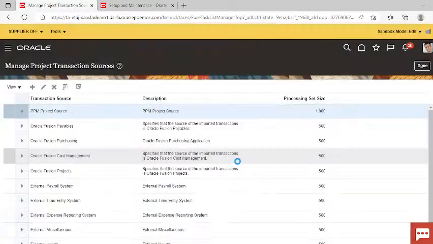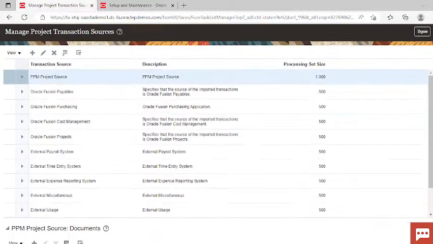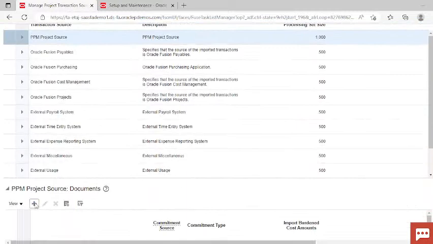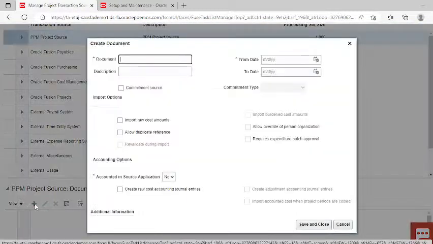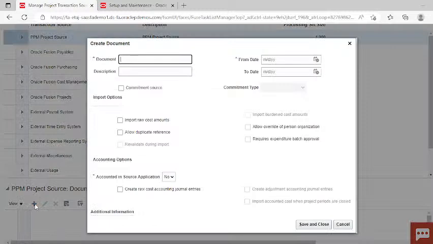Now I have created the source, and now I will create the entry. Scroll down and click on this create icon. Select the start date here, from which date this document will be in effect.